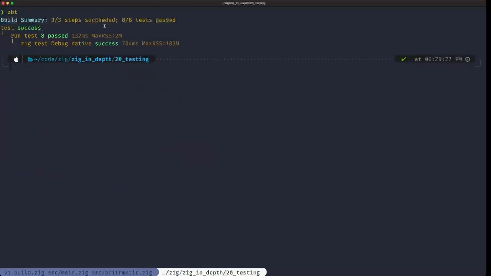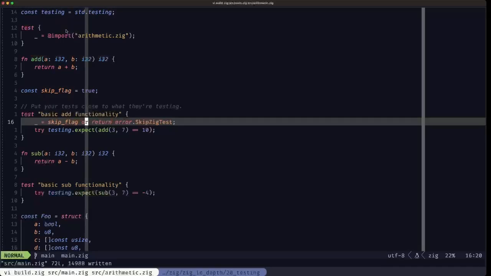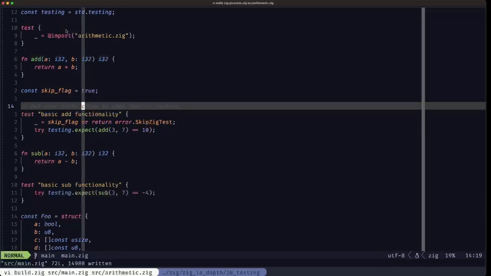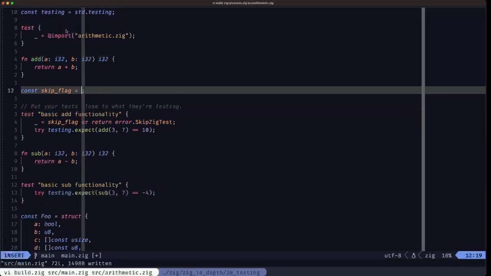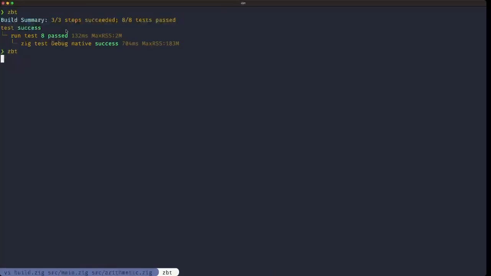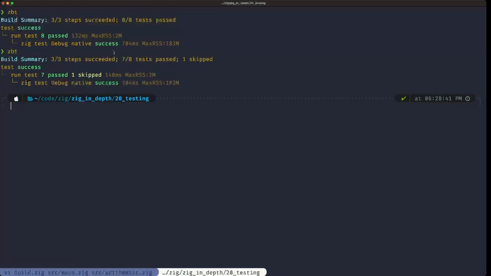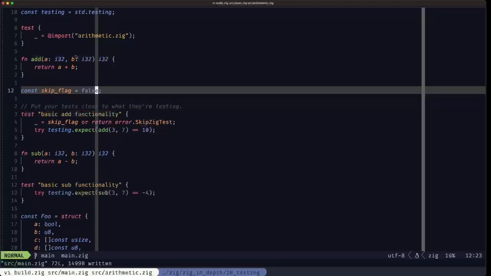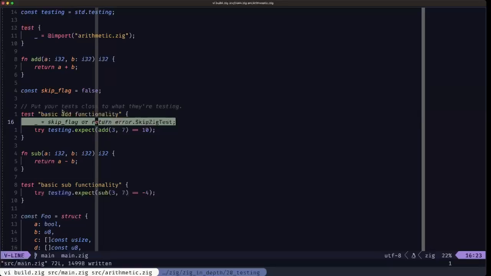We see once again we have 8 out of 8. Okay, and now, by just changing this to false, we run the tests again. Now we get 7 out of 8, 1 skipped. Okay, so that's an alternative that you could use. You could establish a flag like this, and then in your tests do these types of conditionals to basically have a mechanism where you can activate and deactivate tests.